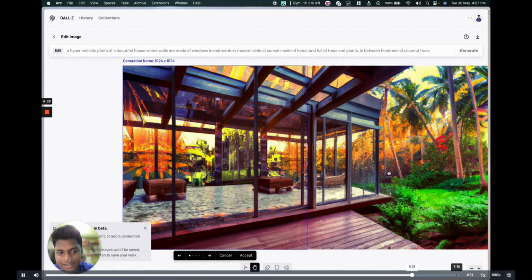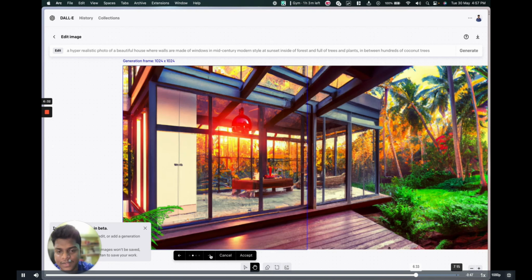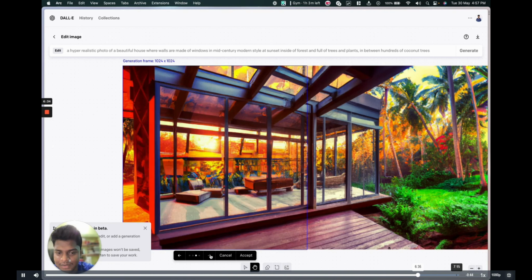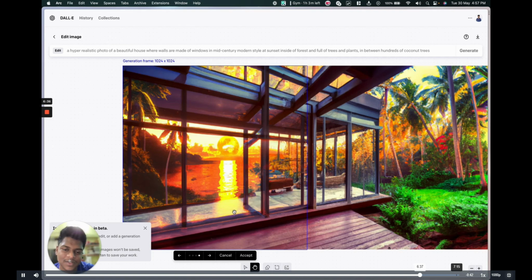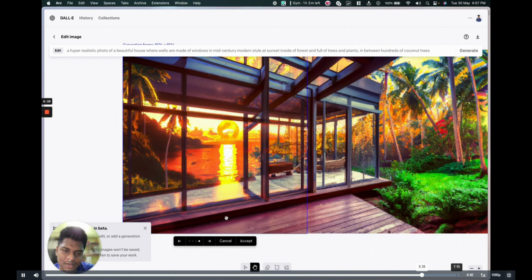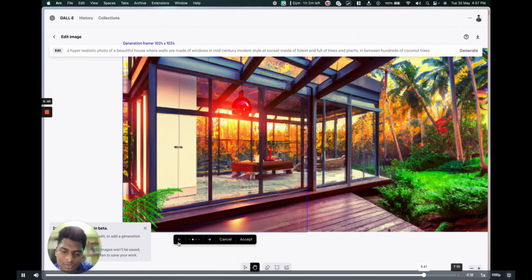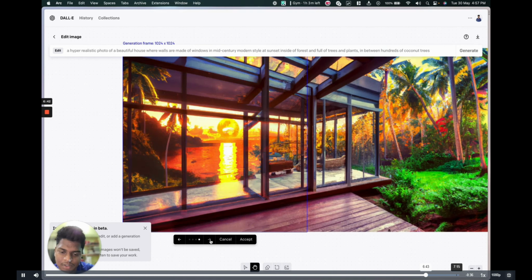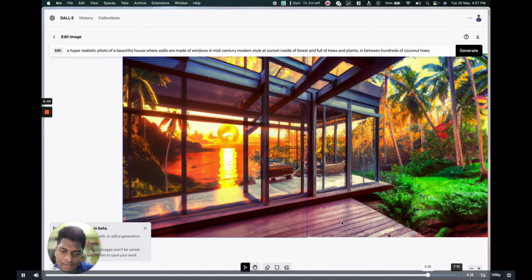Mind that it does not have all the detail pre-fed to it. Let's see. Okay, this is even better. And this is the best, I would say. Sunset is there and everything, but this one and this one I'm pretty confused about, so let's pick the last one. So you get the idea.